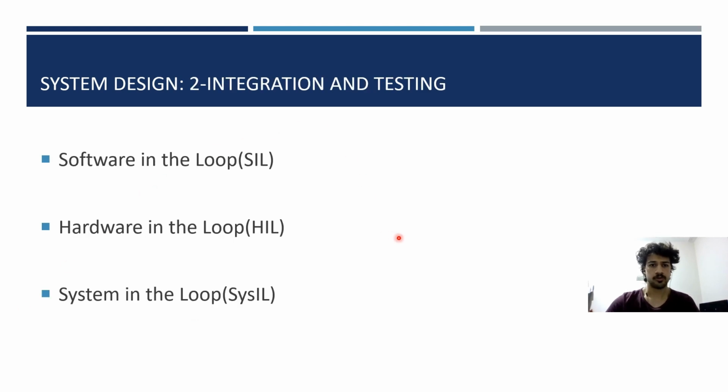During the development process, after fulfilling both software and hardware requirements, we follow these steps. First, the software algorithm is tested in a simulation environment. Next, a hardware-in-the-loop test is performed to observe how the software interacts with physical hardware. Finally, after integrating all components, a system-in-the-loop test is conducted to validate the overall system performance.